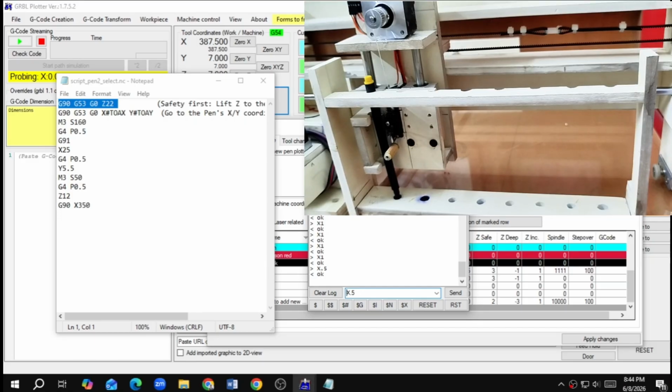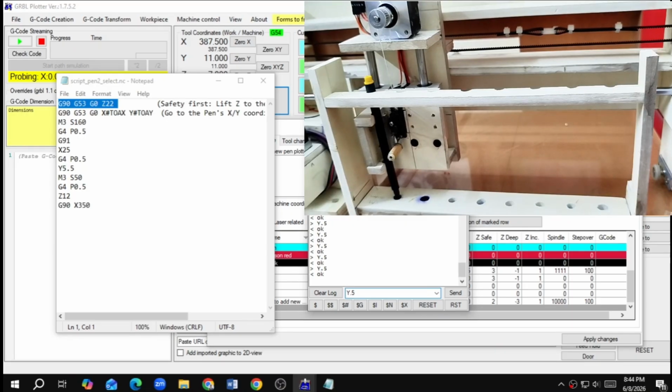Now I just need to move y in the positive direction. So again I am going in small steps, 0.5 millimeter each time in the positive direction. There is a little room.